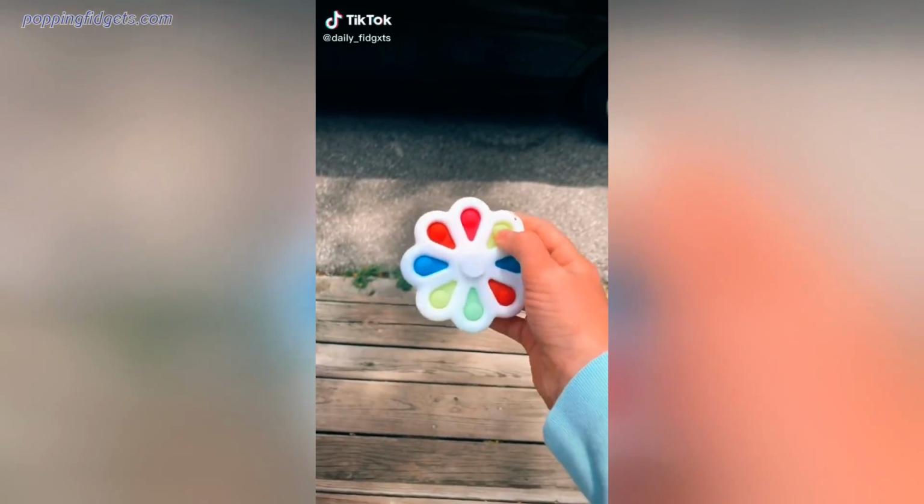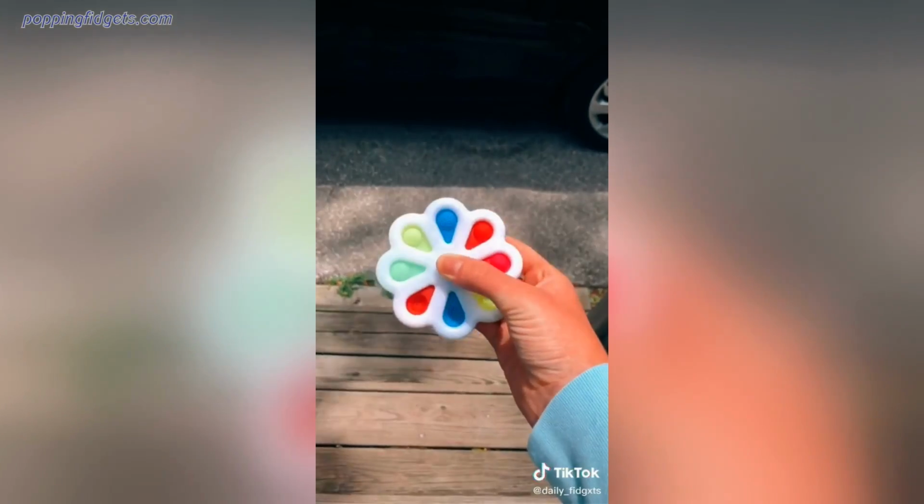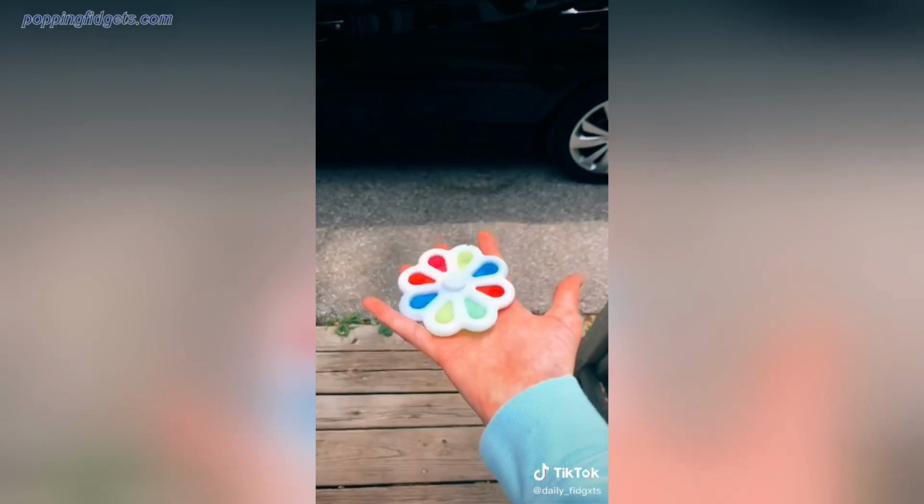I love my Simple Dimple spinner. It's so colorful and it's so fun to spin. Wait, what's going on? This happens to me all the time and honestly, I don't know what's happening. It just spins so slow.